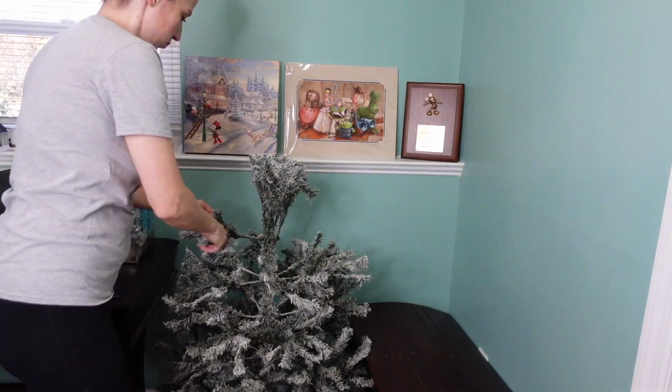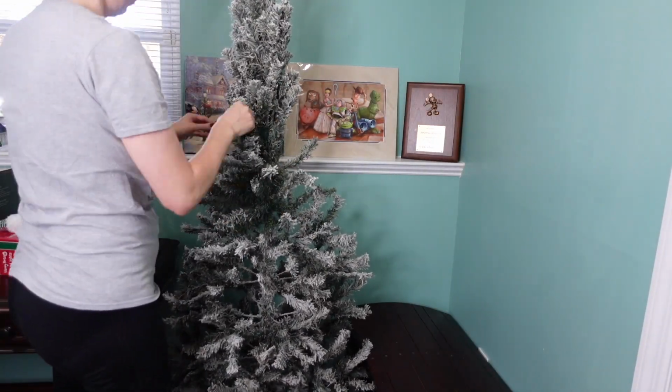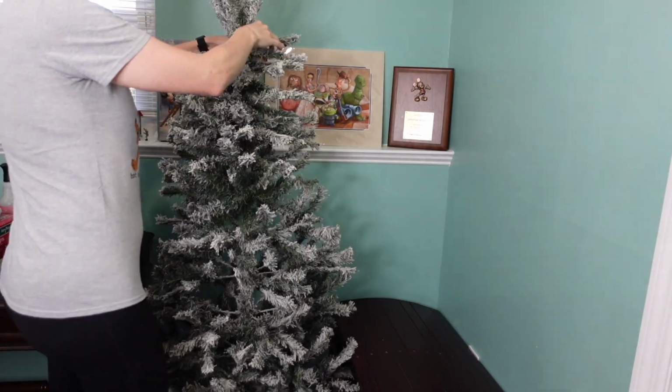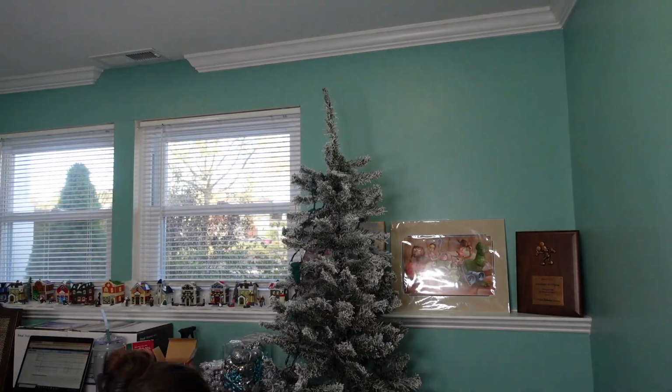This is the first year I am decorating it with the snow theme. Last year I decorated it with the pink candy theme, which you saw earlier in our master bedroom. I ended up putting a pencil tree back in our bedroom because it just takes up less space, so I moved this tree down into our office, and it really is the perfect size for this space.